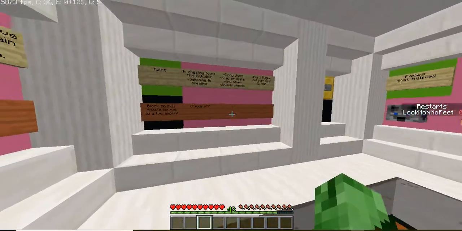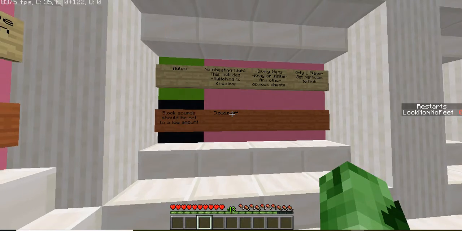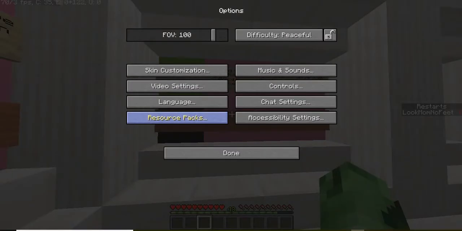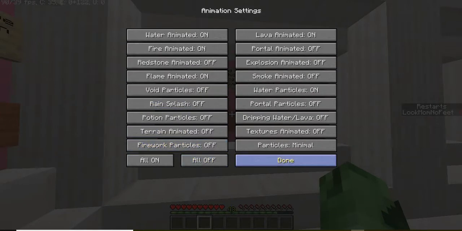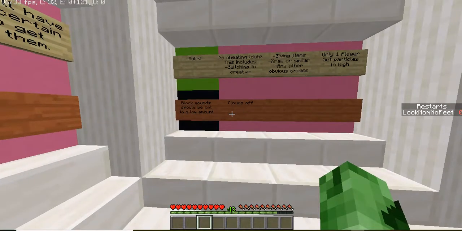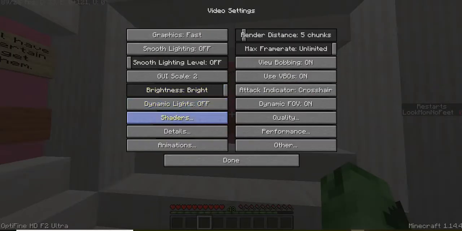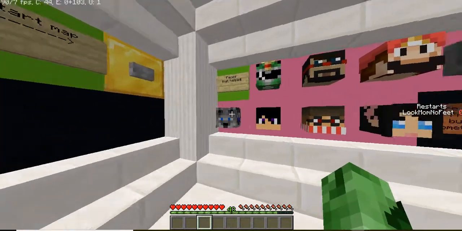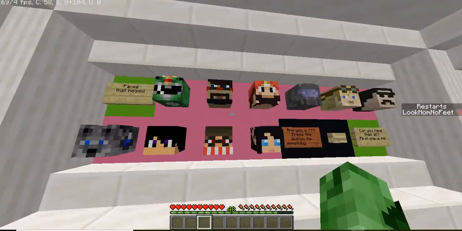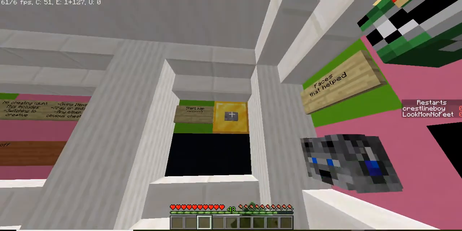Okay then. Rules. No cheating. Only one player. Set particles to high. Oh god. View settings, no, it's animations. I mean, by high, I assume they mean all. Blocks, yeah, I already have sounds off. Clouds are off, alright. Faces that helped. Captain Sparkle, Seth Bling.